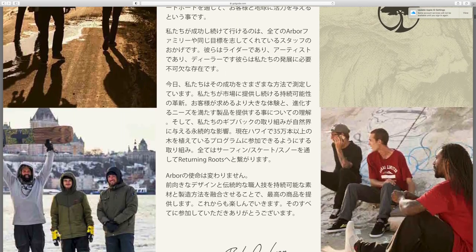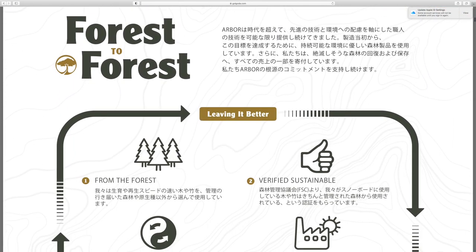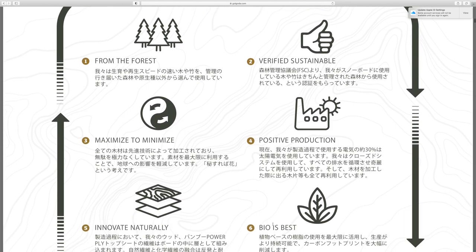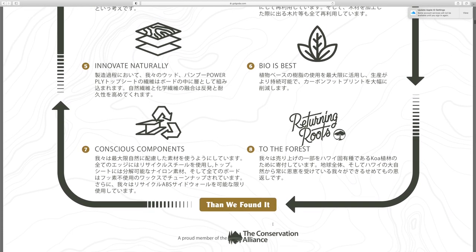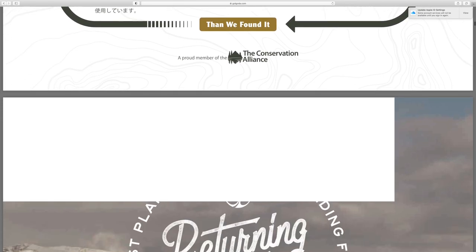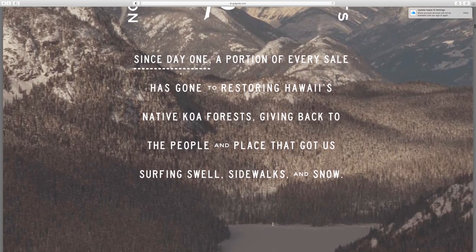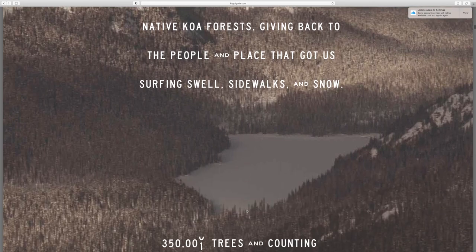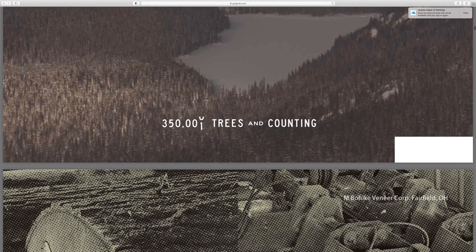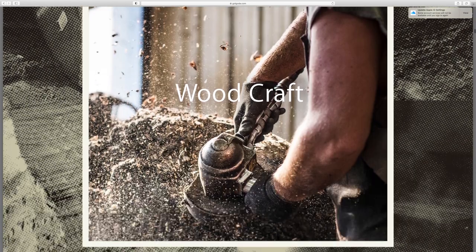As you can tell I found this catalog on another country's website. It's talking about the process that the Arbor snowboards go through, taking you through a quick run of how they're made. A portion of every sale has gone to restoring Hawaii's native koa forest, giving back to the people and the place that got us surfing swells, sidewalks, and snow — super sick. 350,000 trees and counting, it's awesome.